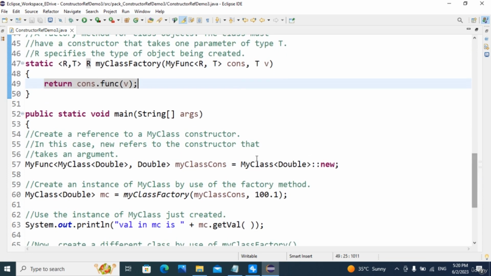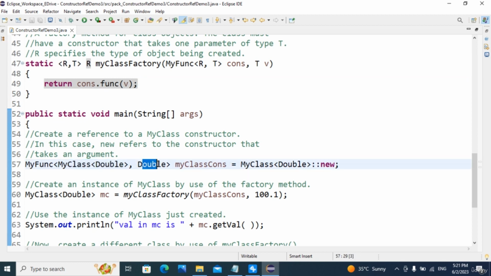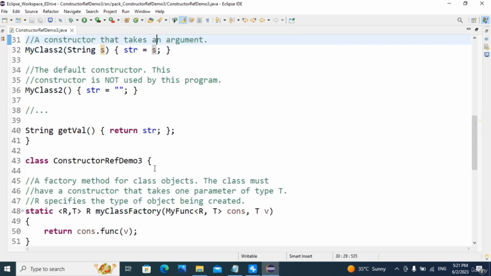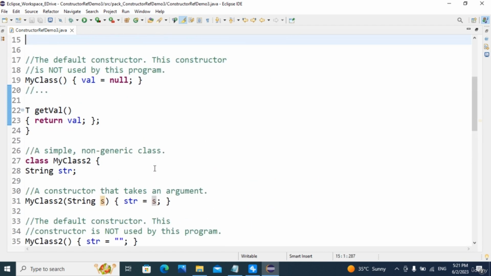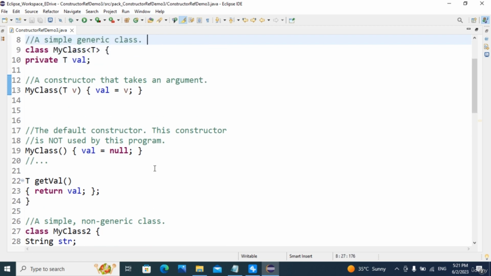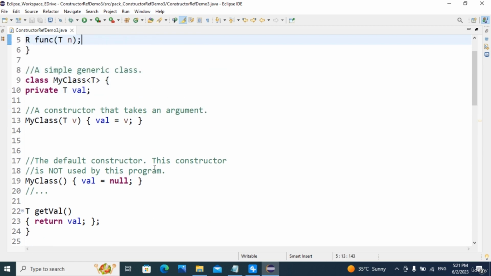In it, what are we doing? We are creating first MyClass for double. Okay, so what is it doing over here? Returning the object like this.